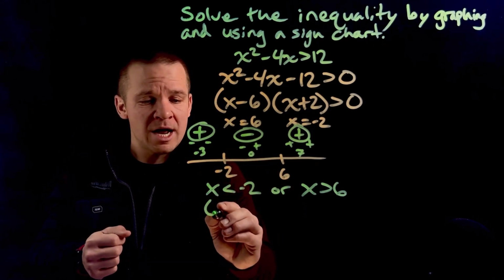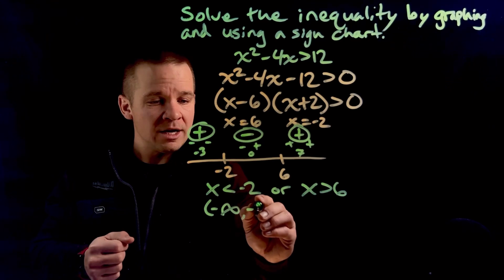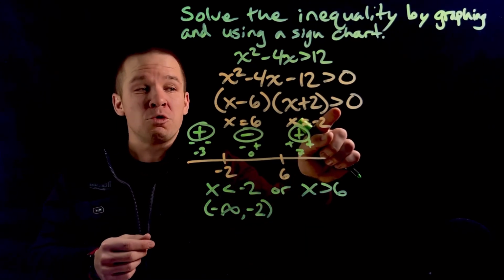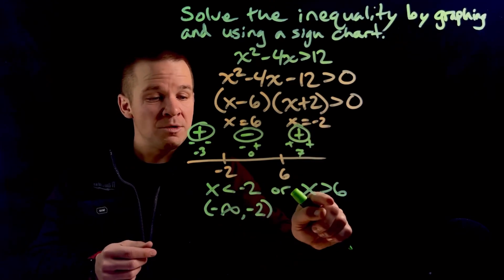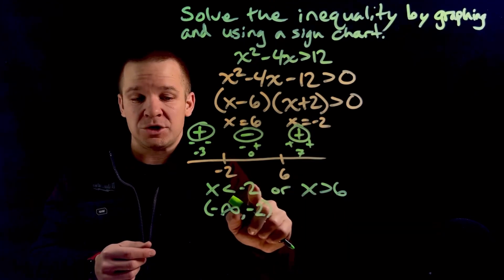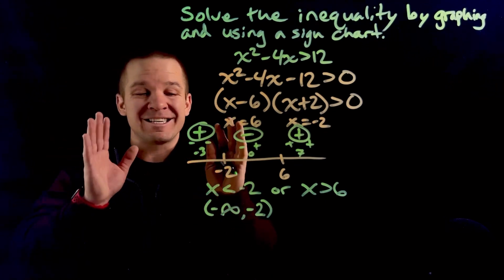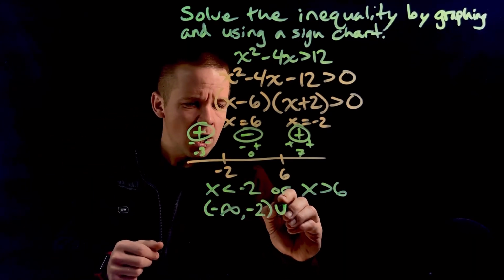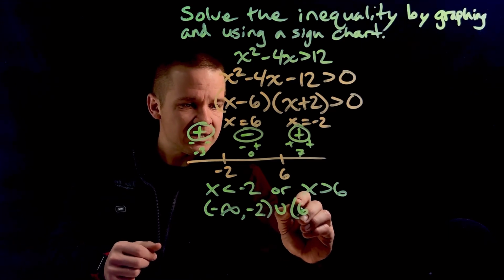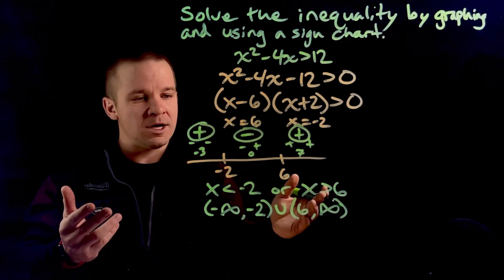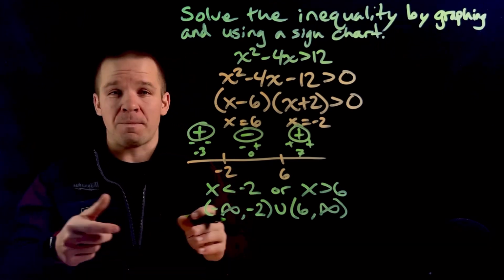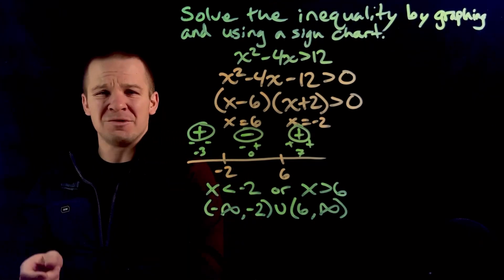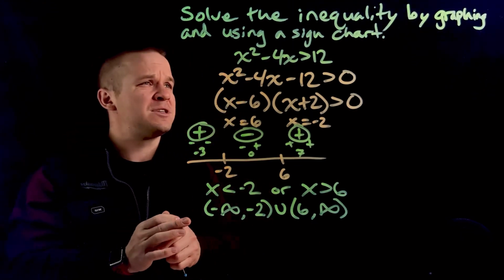It can also be written as negative infinity to negative 2, both parentheses. We're not including the values here. If this was greater than or equal to, you'd have the equal to underneath these, and you'd have a bracket right here with the negative 2, not with the negative infinity. Infinities never have those brackets, right? You can't include infinity. Okay. Union, and then we're going to have 6 to positive infinity. There we go. So two different notations there, depending on what it's asking for, or if it's dealer's choice, right? Like you get to choose. Oh, man, I love getting to choose. America. Freedom. All right, freedom to choose here in math.